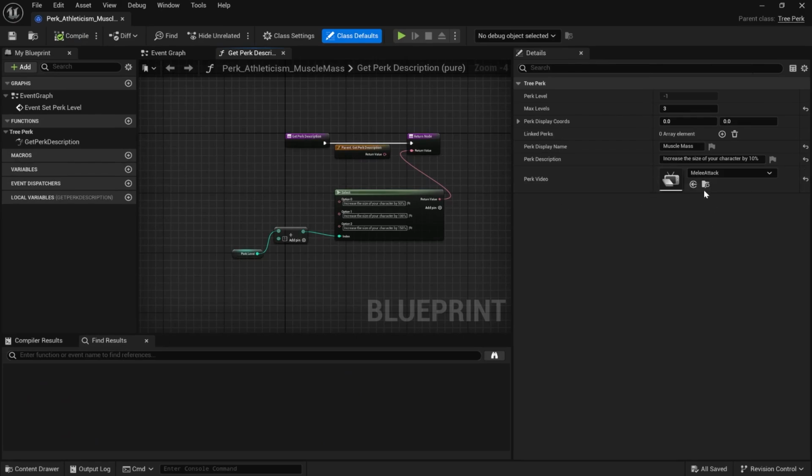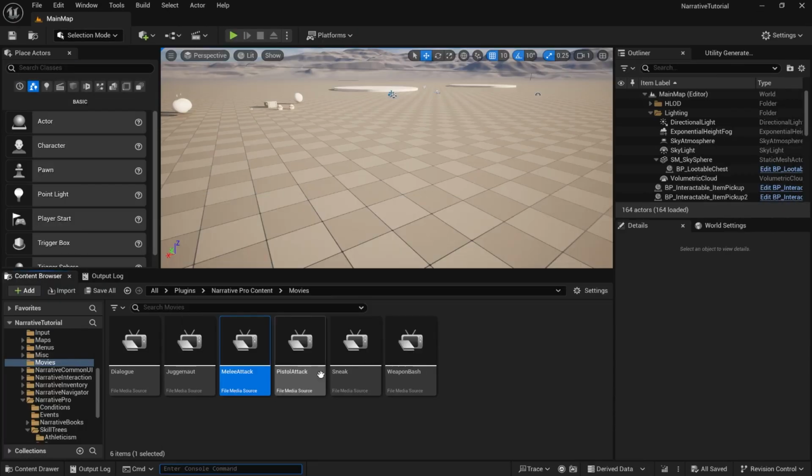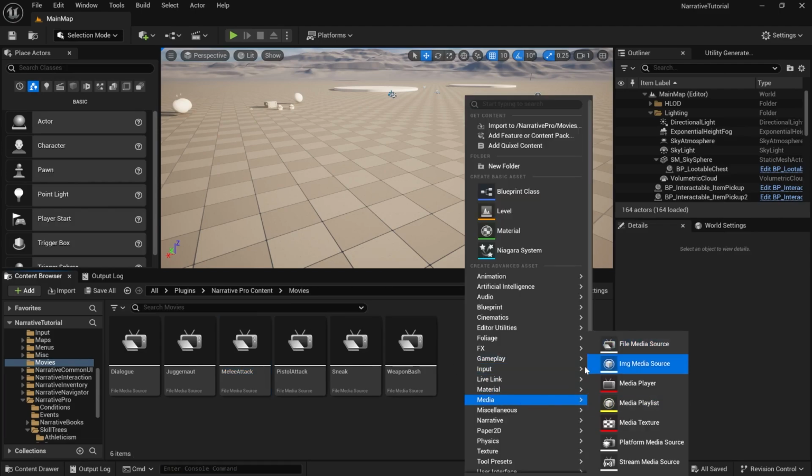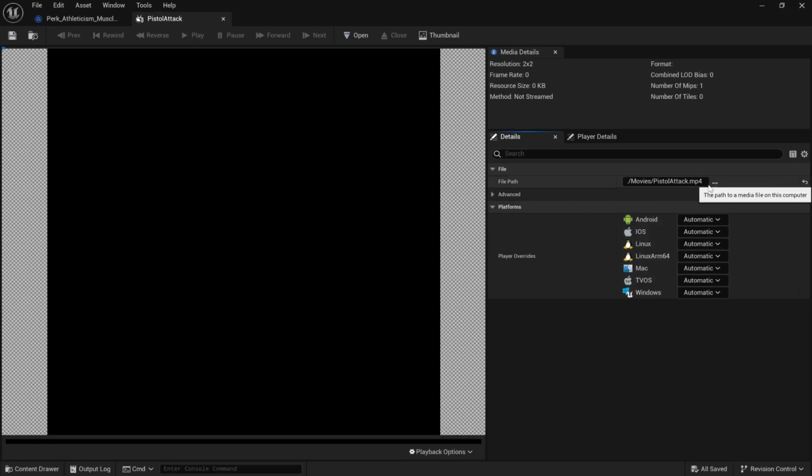You'll have to create your own MP4 files like we did at the start, moving those MP4s over. And then if you browse to these videos, these are just file media sources, which you can create by going to media and adding a new file media source, and then just selecting the MP4 file. So it's quite a simple process.